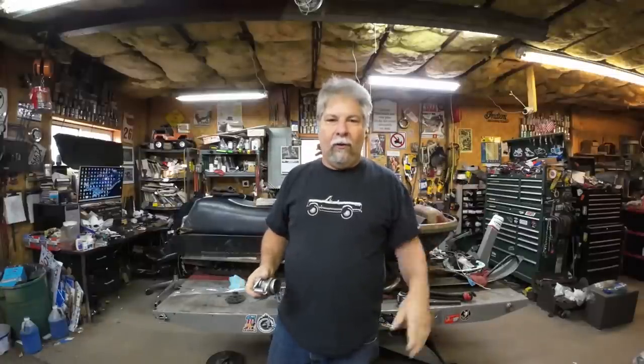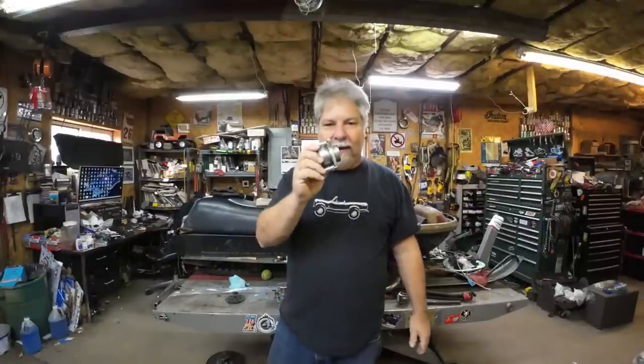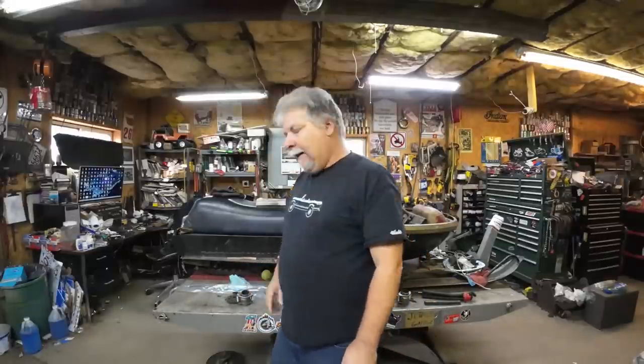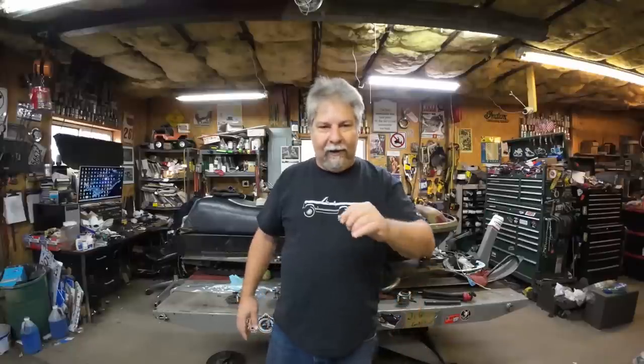The flex pipe is still holding together, but before the race, I got to get these on there because I don't trust that old flex pipe to hold together for a 20-mile race. So there's all that and maybe a little more. Let's dig into it. Let's get this thing done.